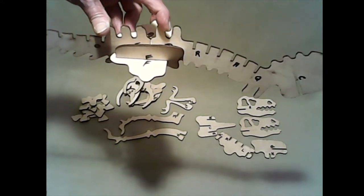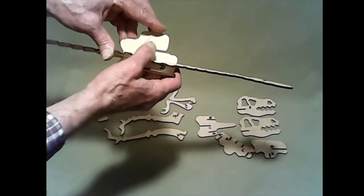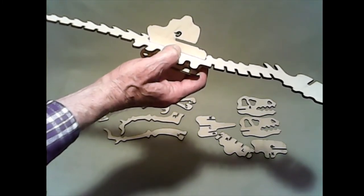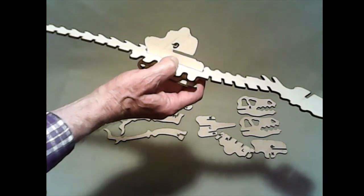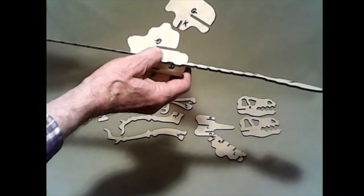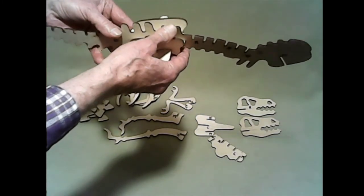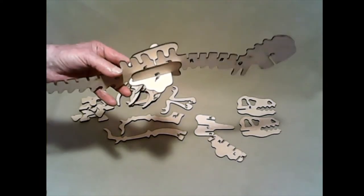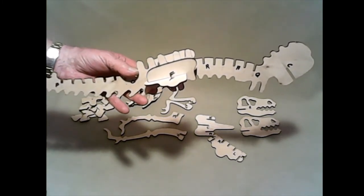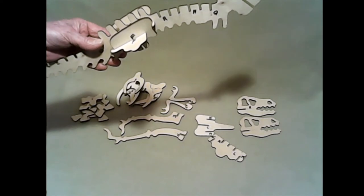On the other side is the letter G. I can turn this over — it'll look upside down to you right now, but you can tell looking at yours that it's the letter G. So I'm now going to look for a piece that has a letter G on it. Just below the skulls, I'll see the letter G. So I'm going to turn it around and slide it in where that letter G is. Now we have this put together where you can see the G and the F where those two pieces are joined, and we have almost put together the hips of this animal.